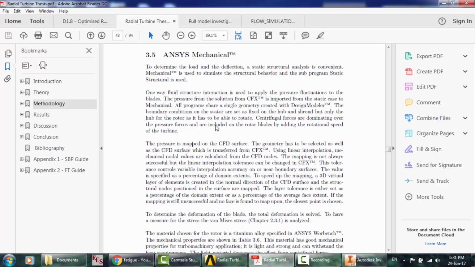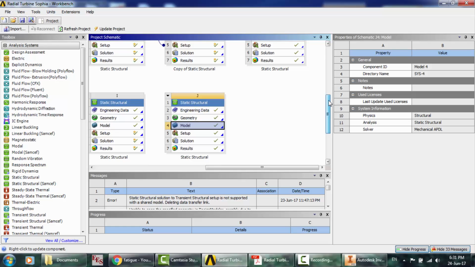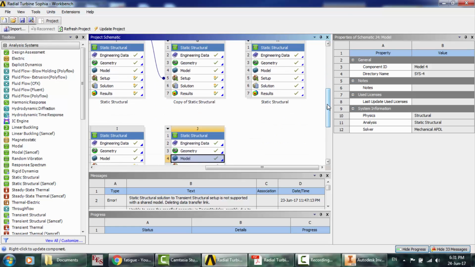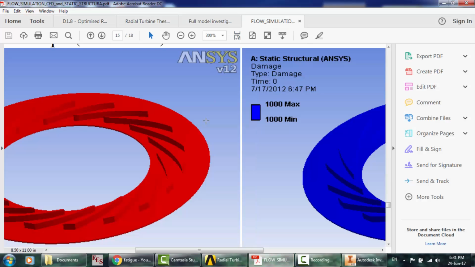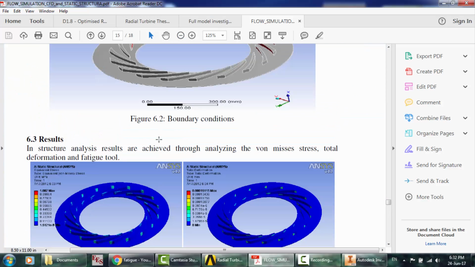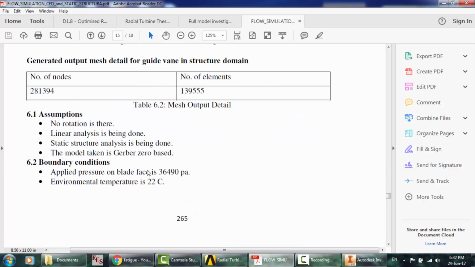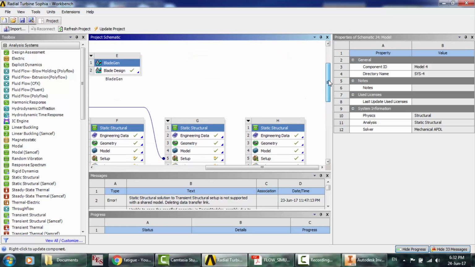So after finishing the CFX, what does this mean? All these things mean that if you want to apply pressure, but this pressure is not constant, that the pressure surrounding the blades is not constant.